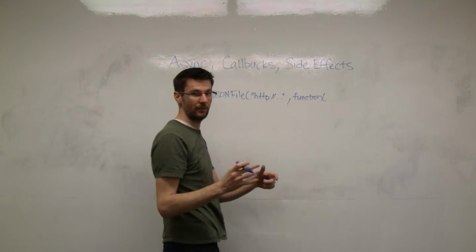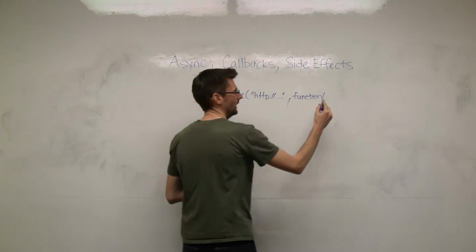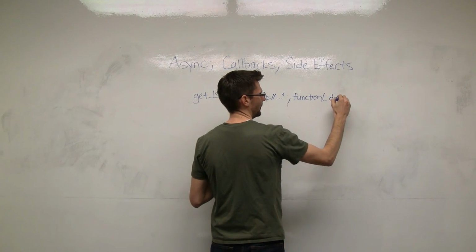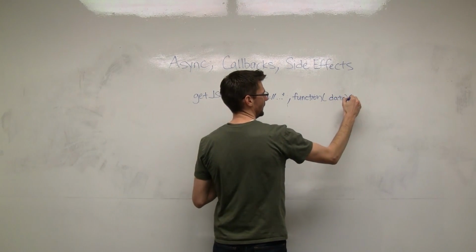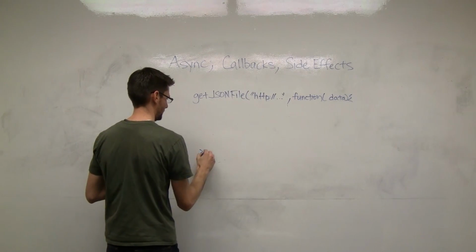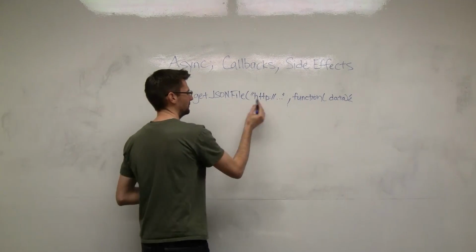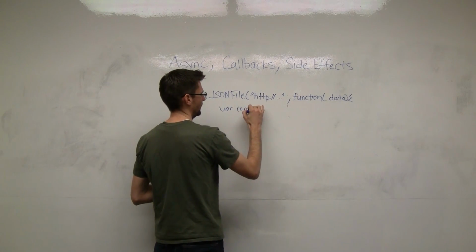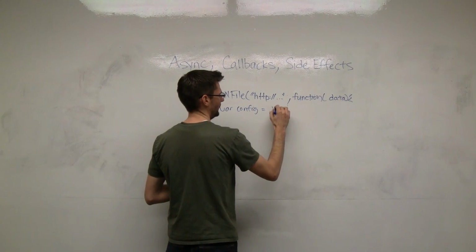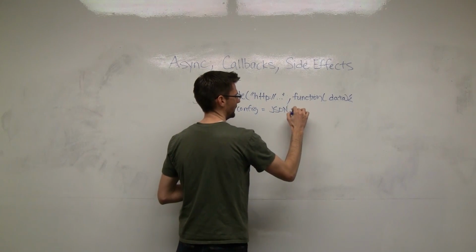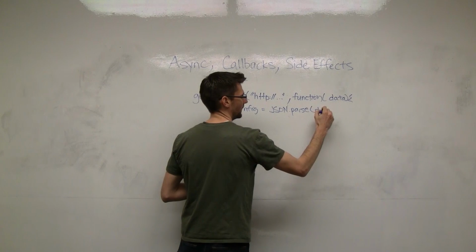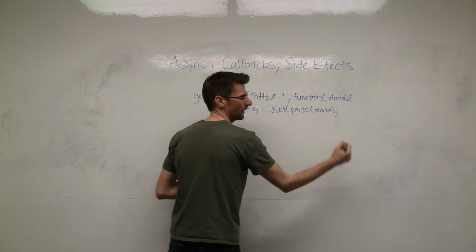We talked a lot about functions, how you can pass them as variables. And you're like, hey, when you get that file, give me the data. I want that data, and I'm going to do something with that data. So in most cases, you'll probably say, hey, this is a config file, so I'll say var config equals JSON.parse. And now I have my config file, right?